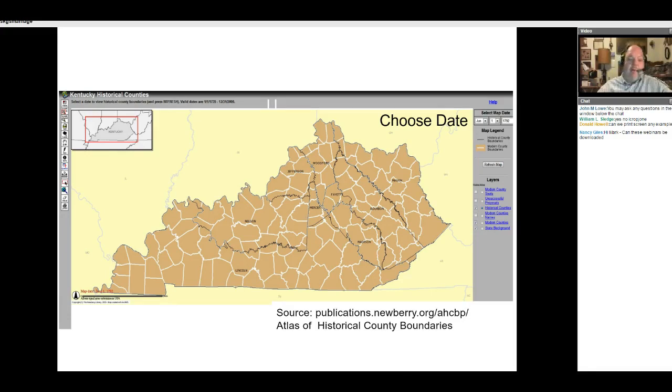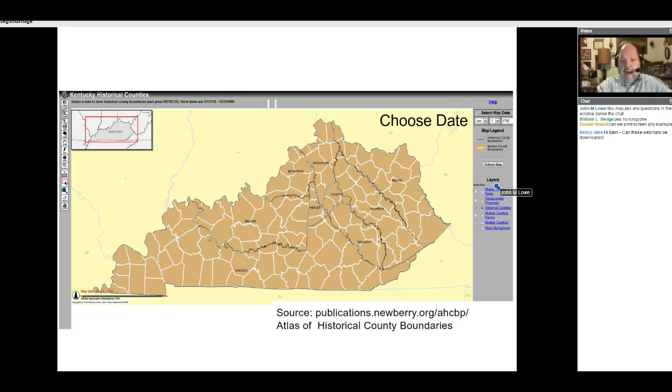We can certainly zoom in, zoom out using the tools that are located over here on the left. All of these tools right here will help us adjust the image to our view. This is what we're viewing, this red window right here. So we can play with that a little bit and choose what's likely for us. We also have the ability here to change the map date. That's why it says choose date. I've typed that in there. I can actually change the date right here. Once changing it, I click refresh map, and it will change the black lines on top to the date for which I specified.